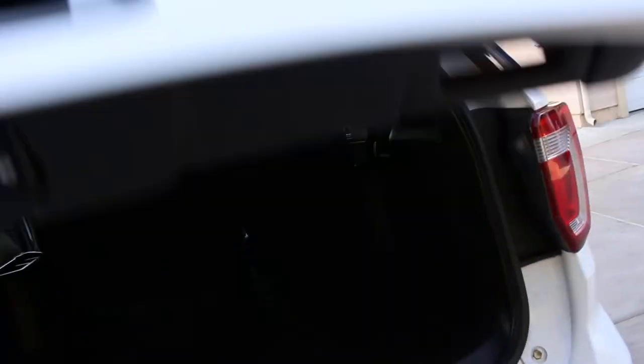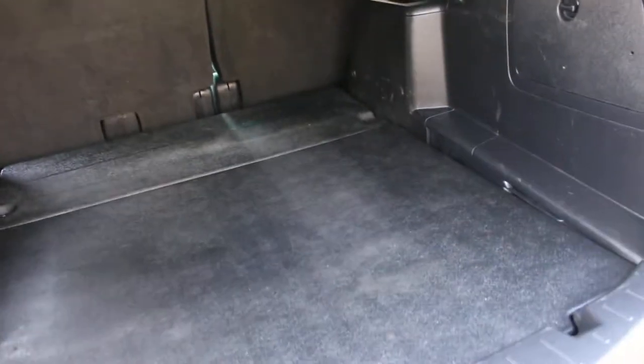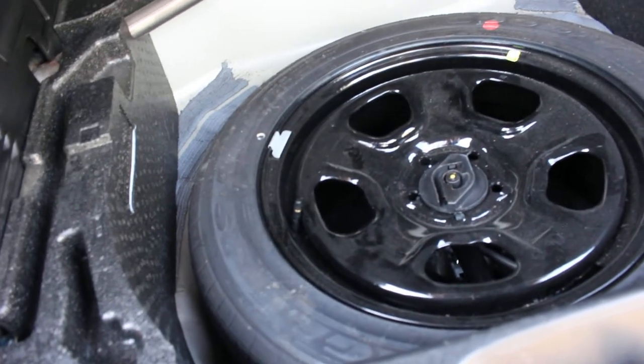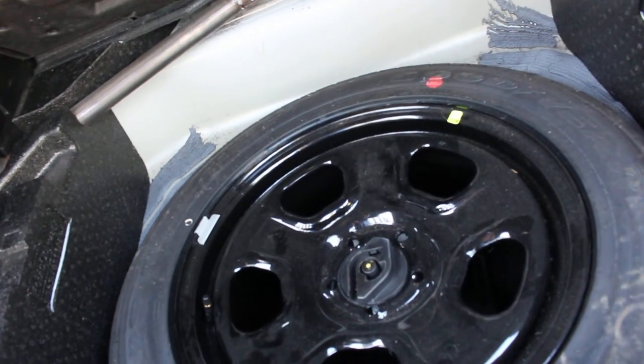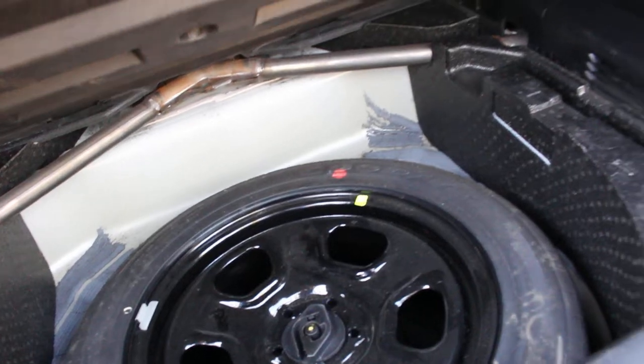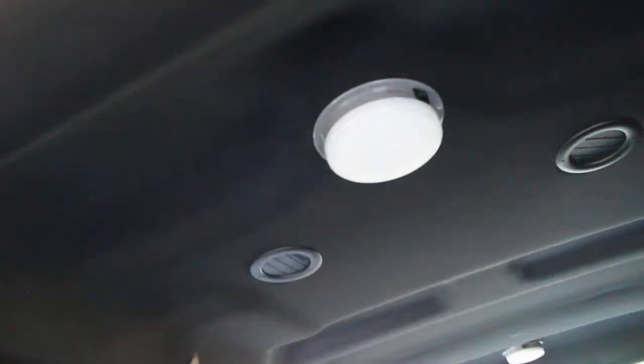The tailgate doesn't open on its own — let me go ahead and turn the key on. These 2016 models have a switch on top that needs to be released in order to open the tailgate. This is going to be the trunk and back compartment of the Ford Explorer — very nice. I do have a full spare wheel here, a matching steel wheel. The spare tire is a Goodyear RSA, which is okay. Red LED and white LED do work in the back compartment.